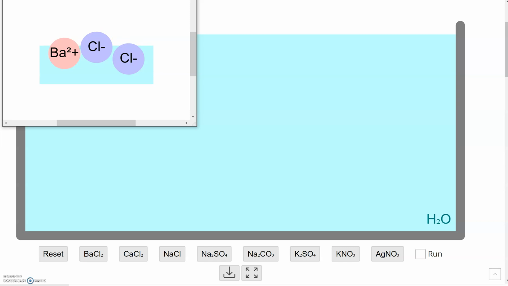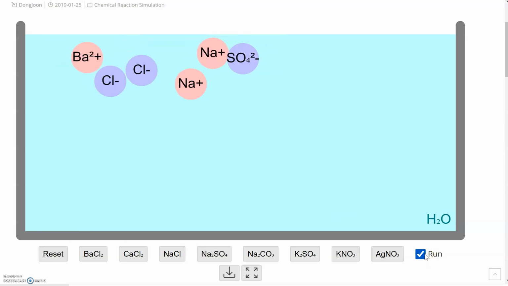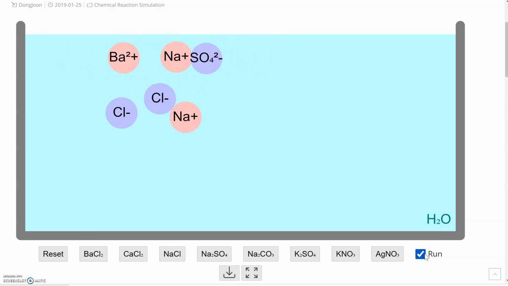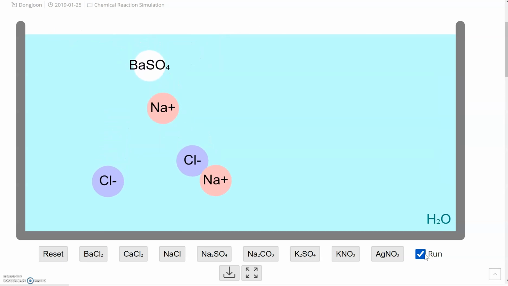If you get a reaction that produces a precipitate, a good example would be one of these, and we hit run. Look what happens when we get a precipitate.